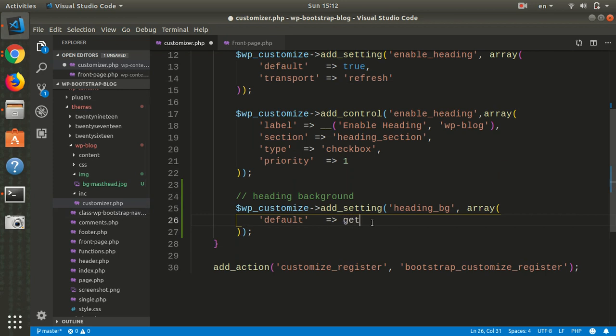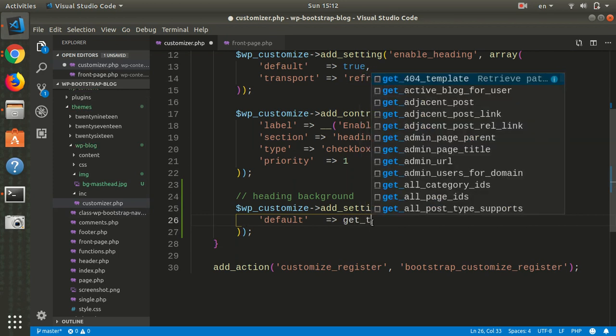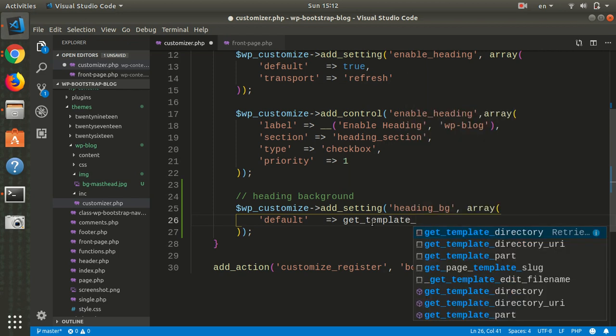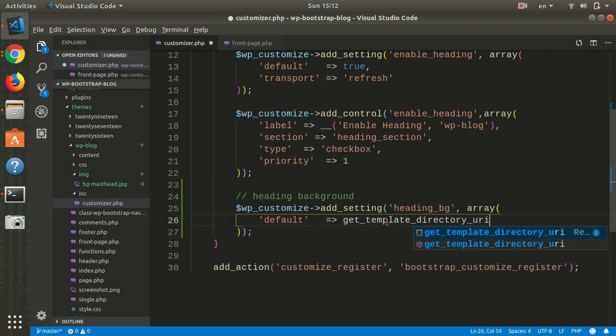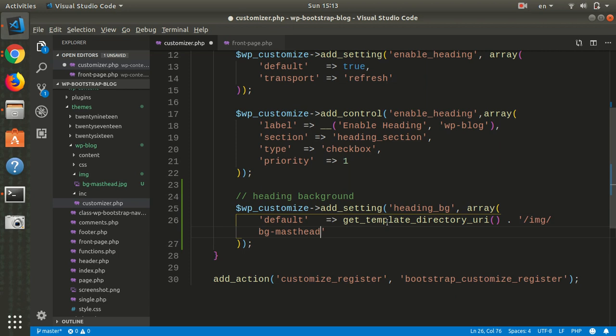So basically, I will call this function, which is get template directory URI, and then we concatenate it with image, and then the name of the image, which is bg masthead.jpg.